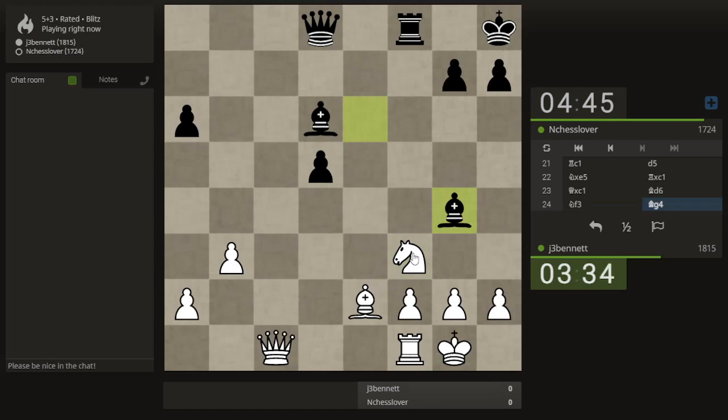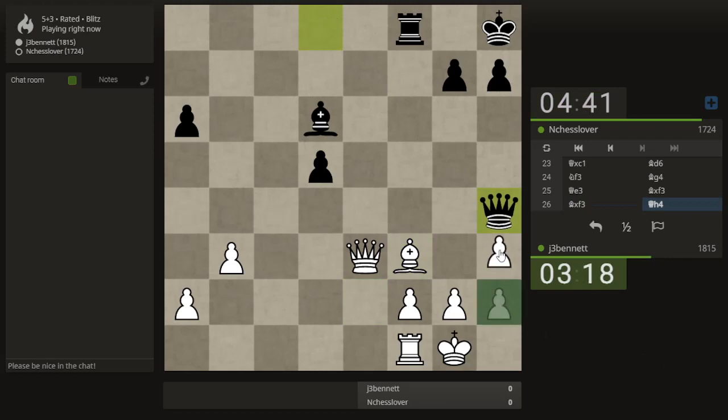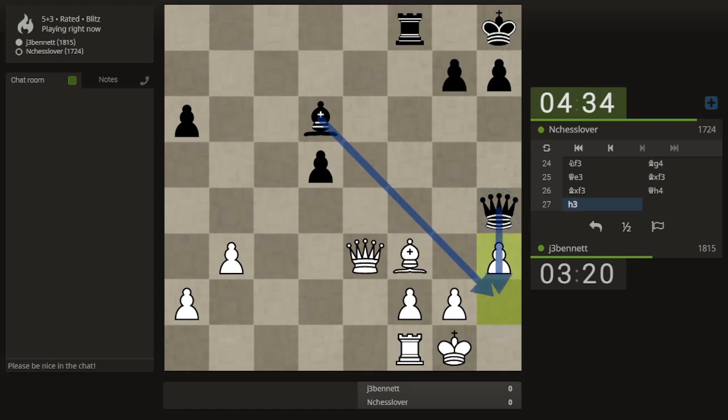So bishop takes, rook takes, pawn takes. Am I getting mated with a quick attack here? Why don't I bring my queen out anyway, just to be on the safe side. Yeah, he was definitely looking at that mate in the corner, but I don't think he can get there.